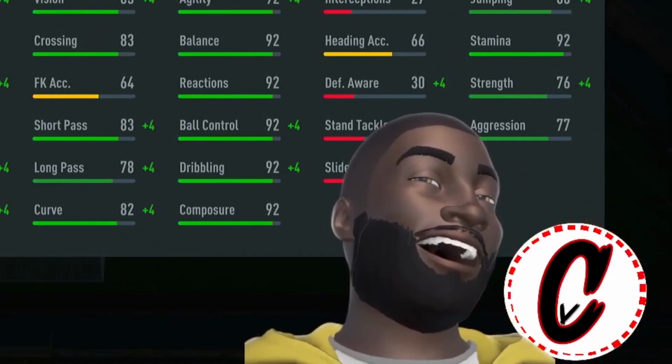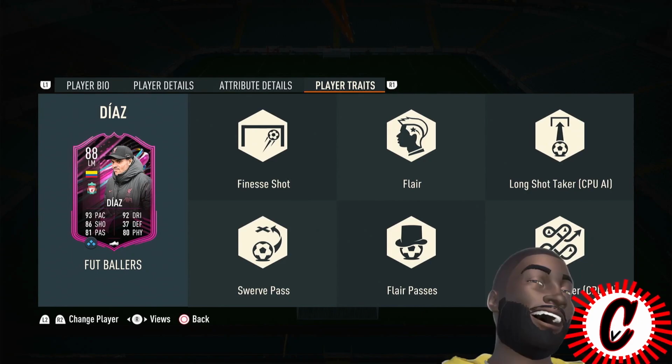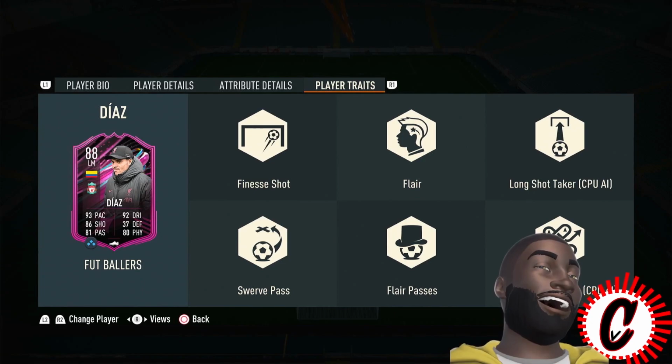I think we're gonna have to put the shot pass. I think that's what we're gonna put. Shot pass, I'm gonna put that one on him. But he has finesse shot trait. Whoa, beautiful. Swerving pass, nice. Flair passes, and technical dribbler with long shot taker trait. Like Kepa Arrizabalaga, we love to see that one. And last but not least, flair.